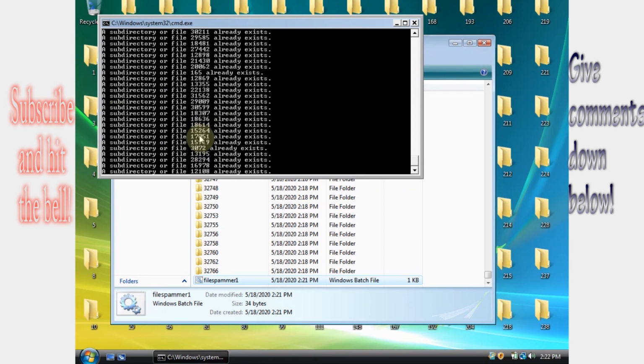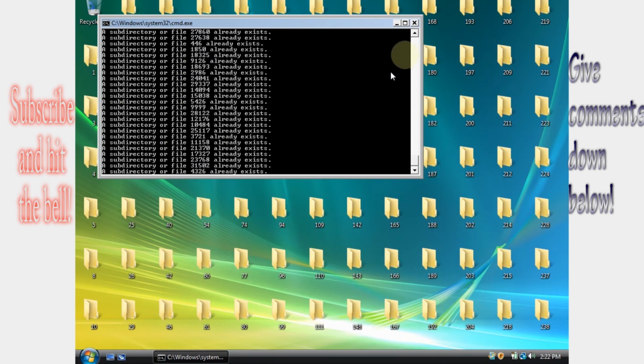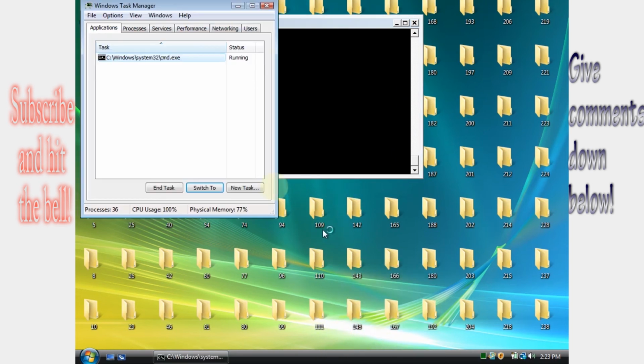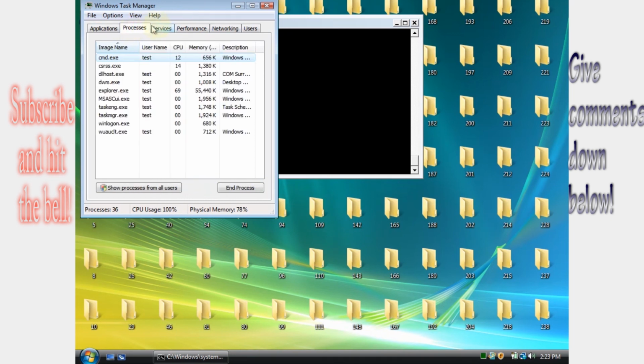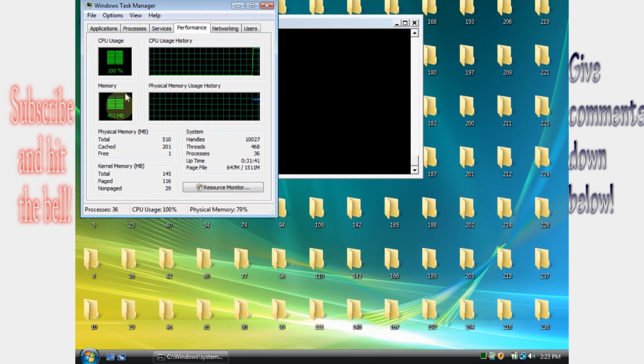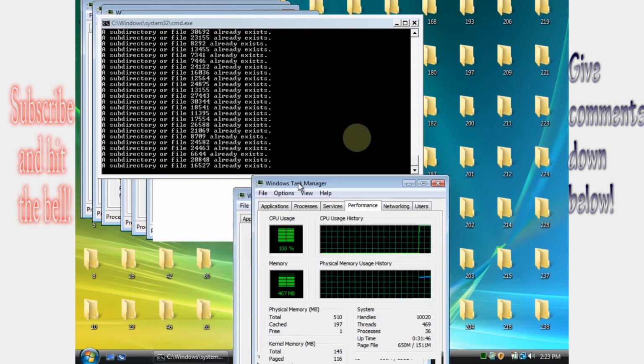But yeah, you can see how fast it goes. It just creates tons and tons of these things, and it just keeps going forever. Look how fast, if I put the scroll bar up here, it just goes right to the bottom. If Task Manager actually runs here, let's go to Performance. You can see CPU 100, and it's almost completely eating my RAM here, and it's kind of glitching out.